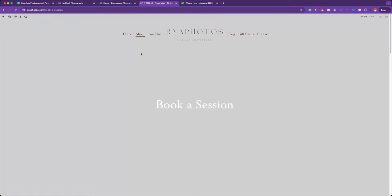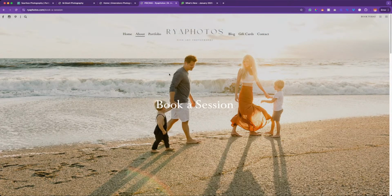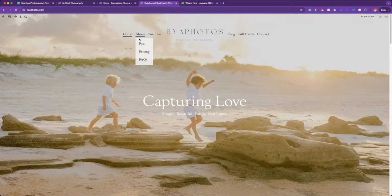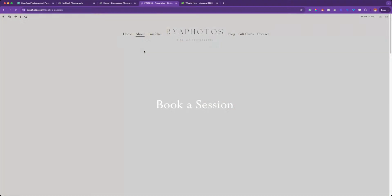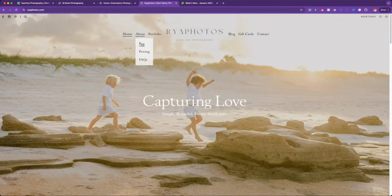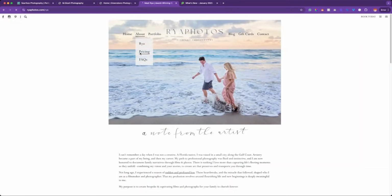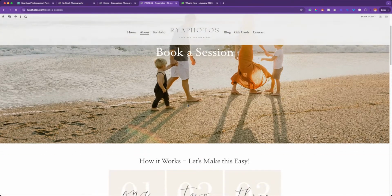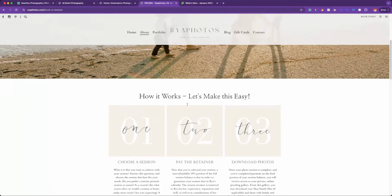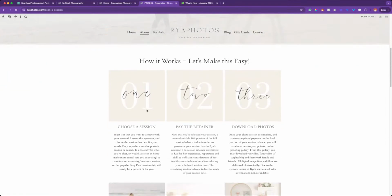All right, let's jump over to pricing. Yeah, see that immediately just strikes you, hits you. That looks awesome. It looks like the font might be different here, or maybe it's the size. I can't tell. If anything, just make sure they're the same. It might just be my eyes because it's written differently than the other word. How it works. Look at this. Got this beautiful 1, 2, 3 system. Love that. Your storytelling looks really good on that side.